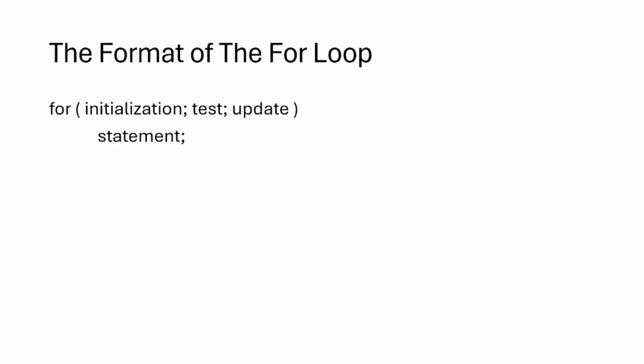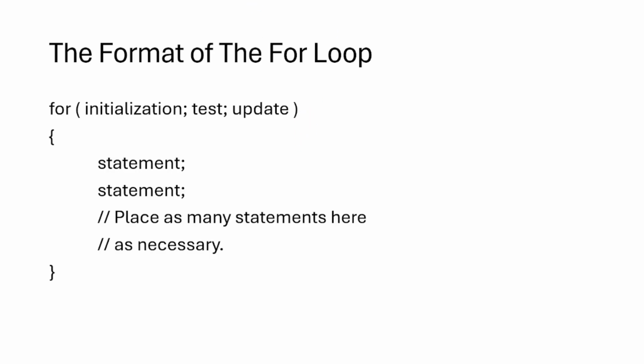If you only have one line of code, you can just put that one line down without curly braces. In general, the for loop will have this structure: for, with an initialization value, a test condition, and an update or a step. Then you can have your lines of code in here, and you end with your curly braces. So let's dive into our IDE and do some stuff with the for loop.